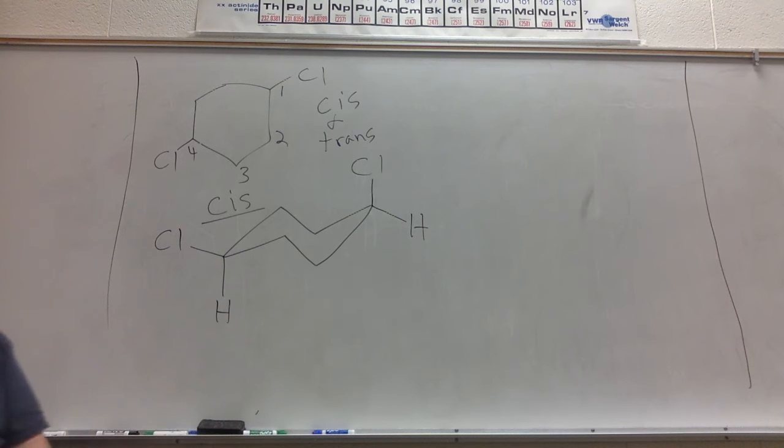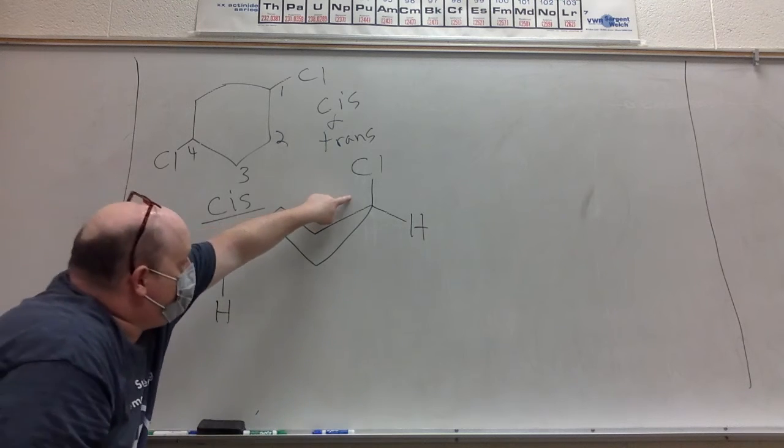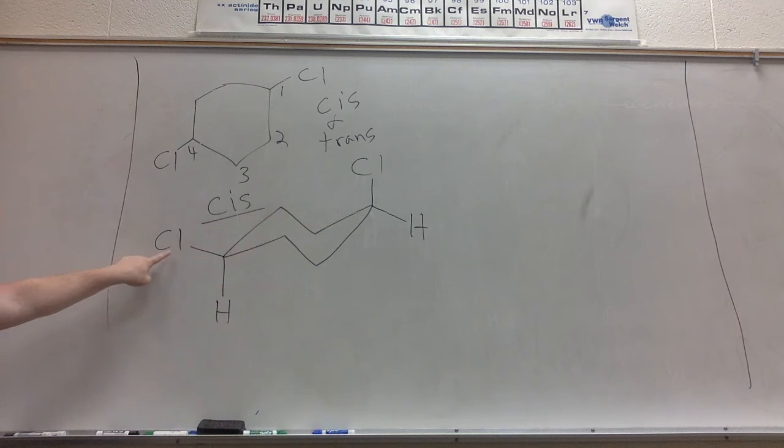Cis and trans, whenever something's cis, that does not mean both axial or both equatorial. It means they're both in the same direction, up or down. So since this one's pointed up, we also want this one to point up. Now it's only on a slant, but it's still up. Right. Does that make sense? Yeah, and so that is one of the chair conformations.